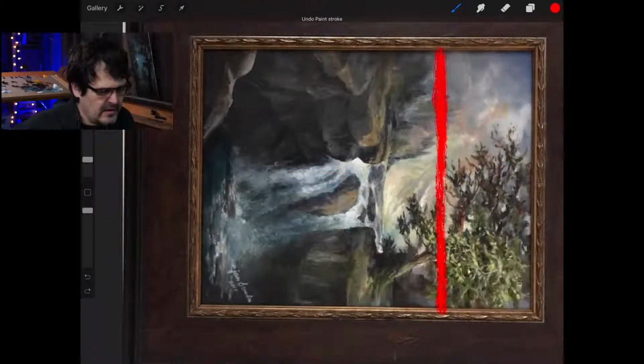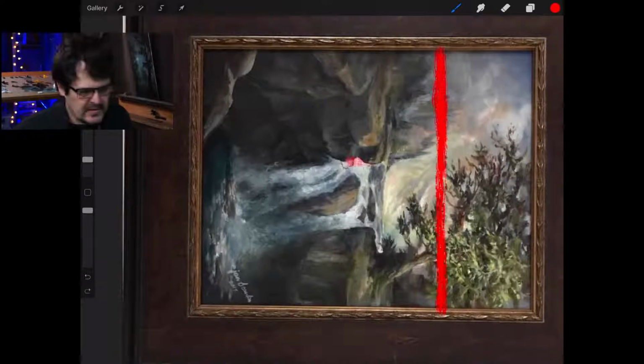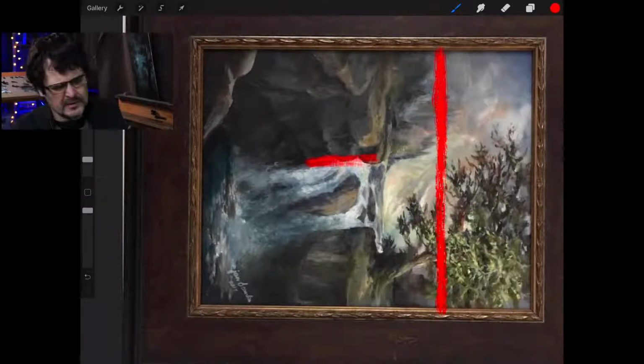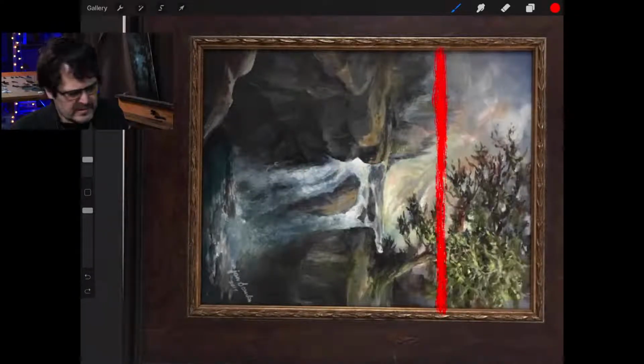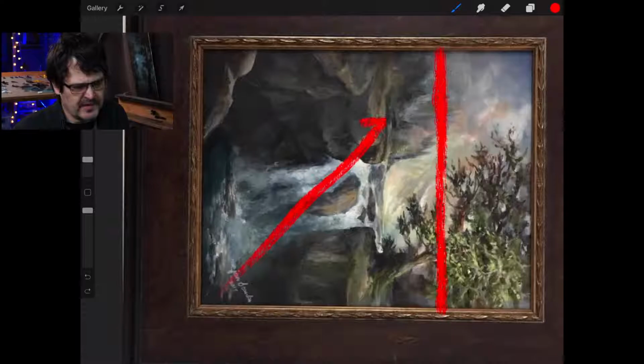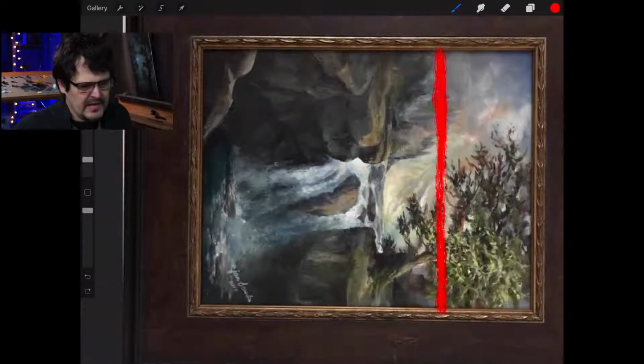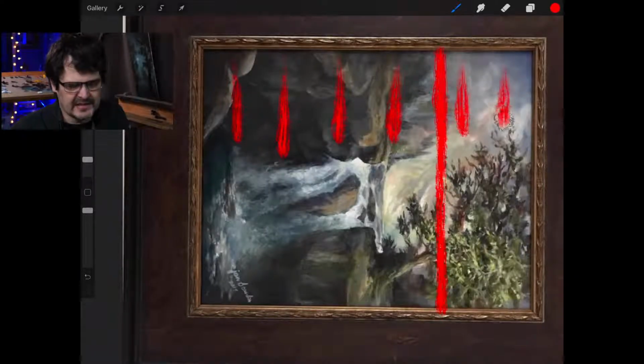And then as far as this line goes here, I think what I'm going to do again is try to make it a little more dynamic. Naturally I kind of want to go this direction. And it doesn't seem like a lot is happening here in the painting.